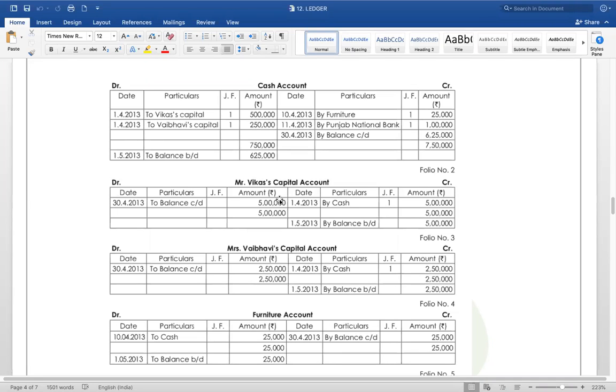You may get a temptation to call the balancing figure, whichever side you're taking the balancing figure on, the balance. Let's say the balancing figure here is 6,25,000 on the credit side. Particularly non-commerce students have a temptation to mistake that the account shows a credit balance because the balance is written on the credit side. No, it is not like that. Just because you're dropping it on the credit side to balance the account, don't think that the account is showing a credit balance. It is showing a debit balance.